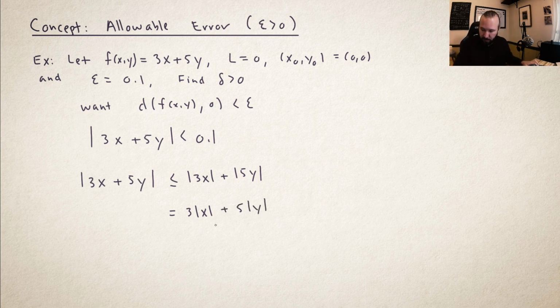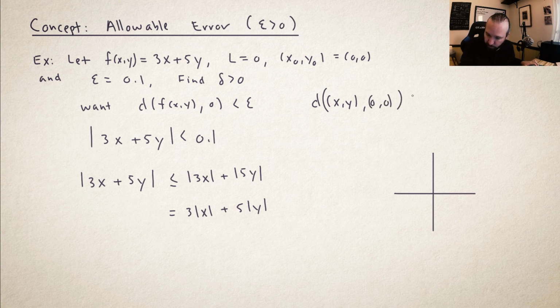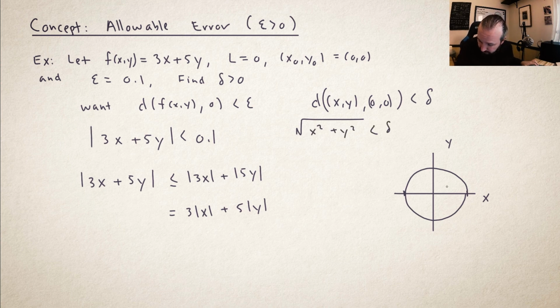Okay, and let's look at what's going on here. We're in the xy plane, and the goal here is to find some distance so that the distance between (x, y) and (0, 0), the distance between those 2 points, is less than delta. So if you have some circle, that's what this is the equation of. This distance in 2 dimensions is going to be the square root of x minus 0 squared plus y minus 0 squared, so this will just be the square root of x squared plus y squared is less than delta. So that means that this is a circle and the radius of this circle is delta.